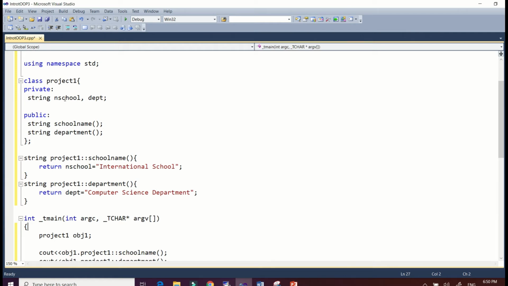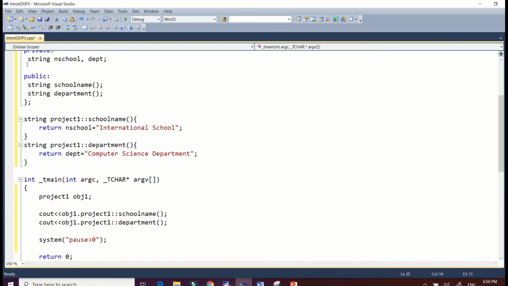Then also for our department. After doing that, we have to create the object name of our class, which is obj1. Then your class name, then your function, as you can see. So this is your object name that you created based on your class name.